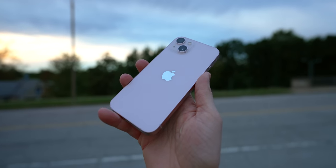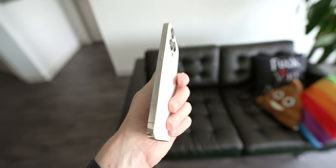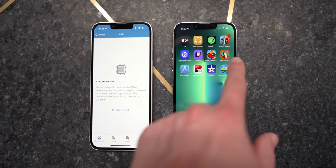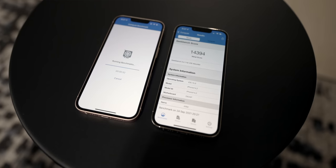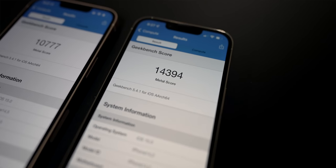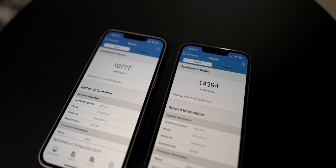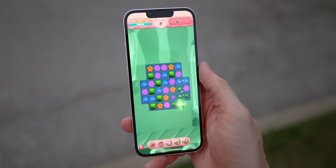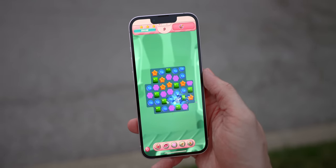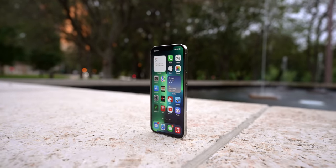You probably already know there's an insanely powerful chip in here — the most powerful in a smartphone ever. But actually, if you have an iPhone 13, there's a smartphone more powerful than it, and for the first time in iPhone history it's the Pro version. In benchmark software like Geekbench, the CPUs are pretty much identical, but when you look at GPU performance the Pros are significantly better because they literally have an extra GPU core. This doesn't mean you have to get a Pro for good performance, but if you do GPU-heavy tasks like gaming, 3D models, or augmented reality, you could see noticeably better performance on the Pro models — on top of the 120Hz displays, upgraded cameras, and insanely good battery life, making the iPhone 13 Pro the best value in the lineup despite being $1,000.